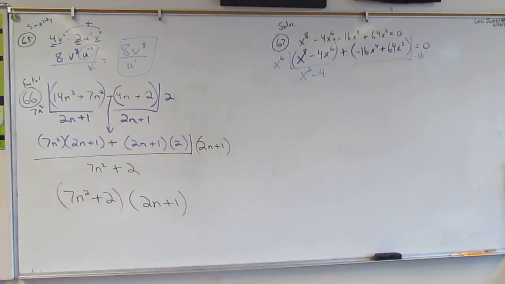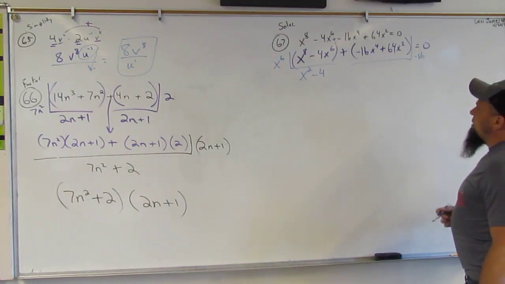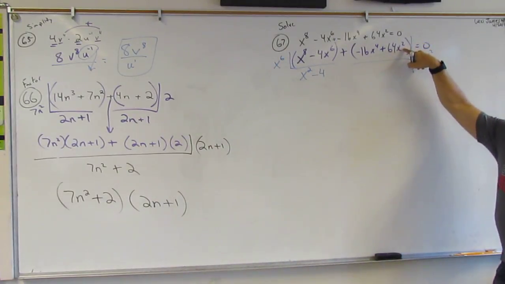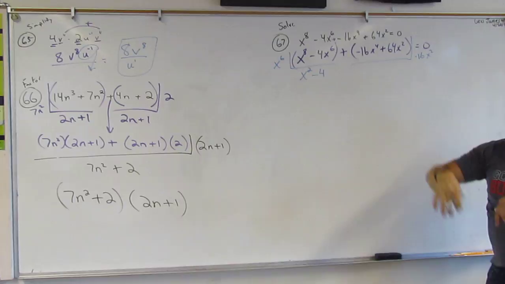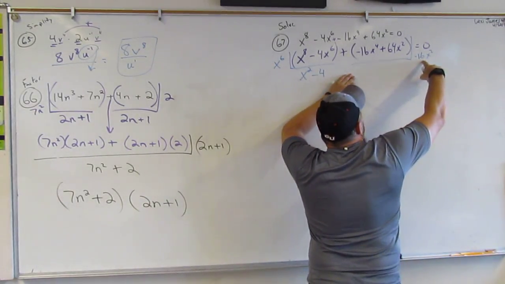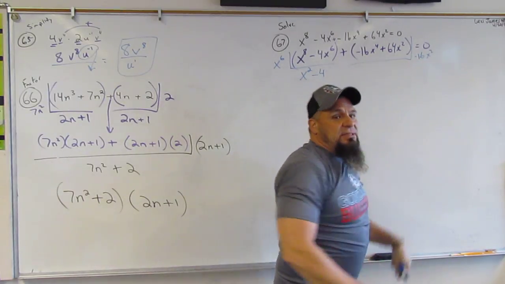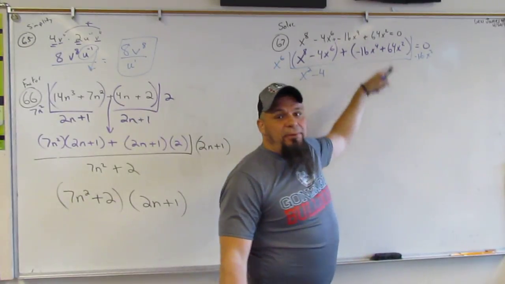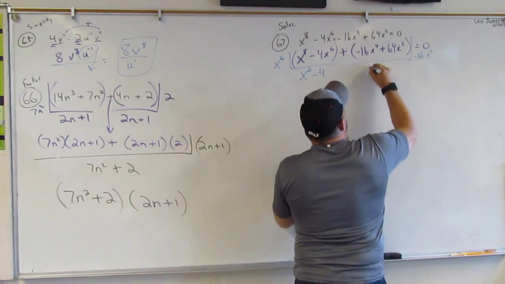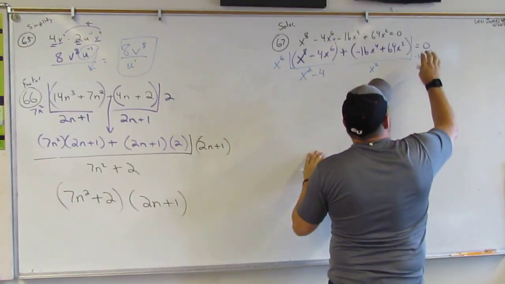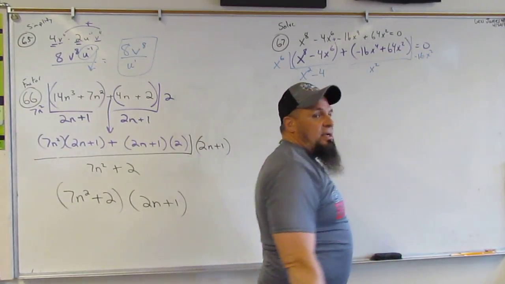We have one more step. We've got to take out all those x's. How many x's can we take out? 2. That's the most we can take out, the least amount, because there's 2 here and 4 here. So we're going to take out 2. When we do that, how many times does negative 16 go into negative 16? Once. And how many times 2 from 4? 2, so that leaves an x squared. And then how many times does 16 go into 64?